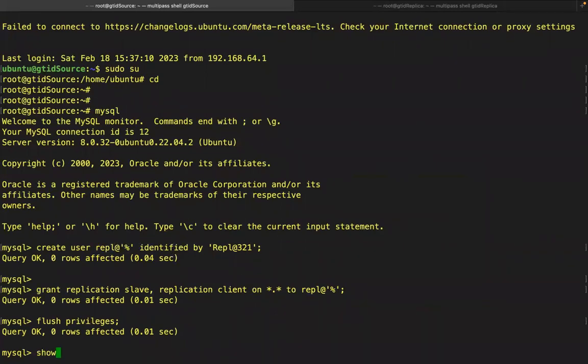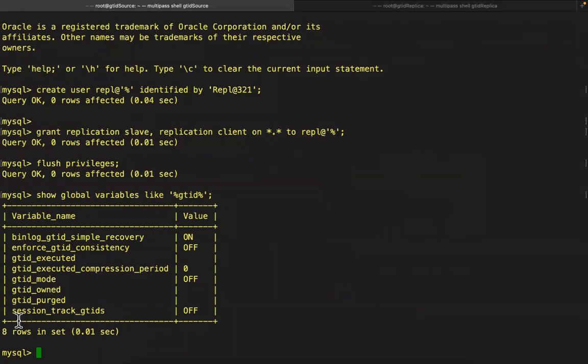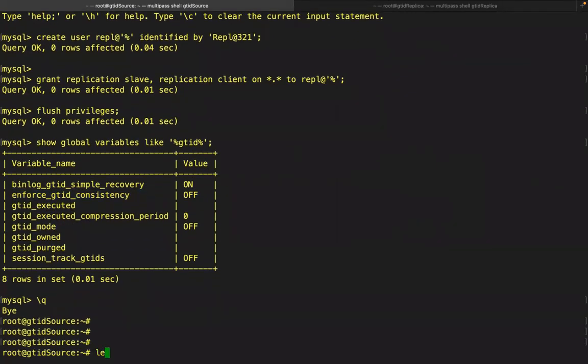Now show global variables like GTID. I am checking the GTID status now. You can see gtid_mode is off, which means GTID is not enabled, and enforce_gtid_consistency is also off. So I need to enable GTID first.